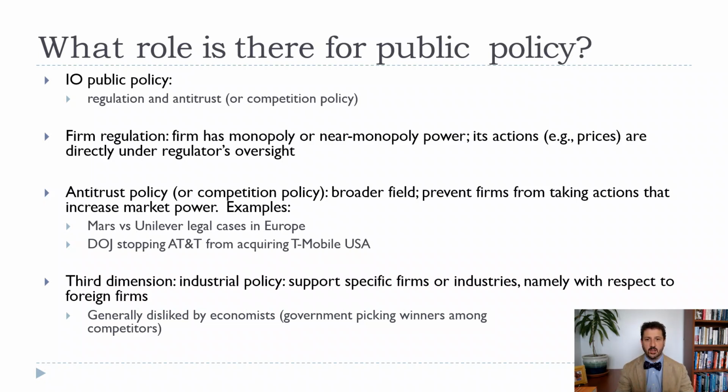So we'll talk about all of the various potential policies that seem to work, policies that don't seem to work. Generally, what economists try to avoid are policies that try to pick specific winners, right? So policies that support either a particular product or a particular firm rather than an industry in general. And so we'll talk about that as well, especially as we think more about industrial policy these days.